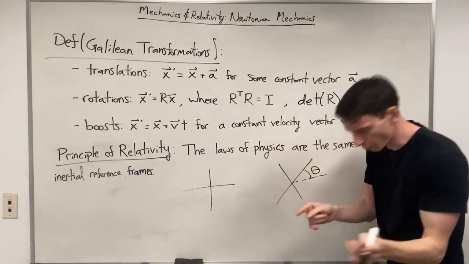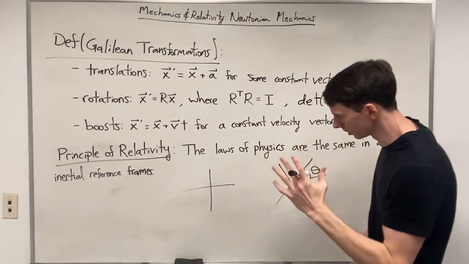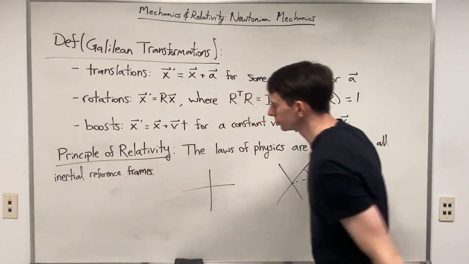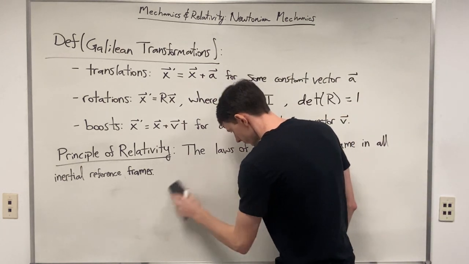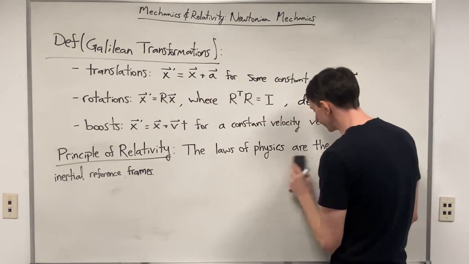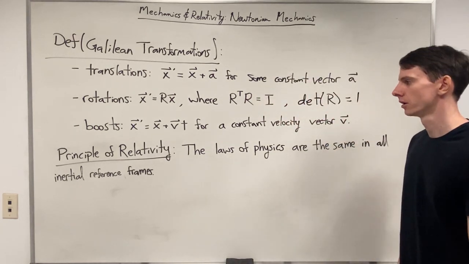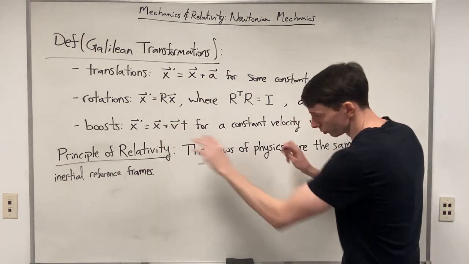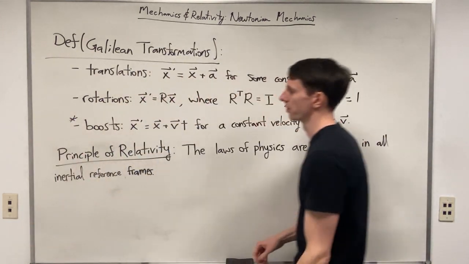No matter which way you orient yourself, as long as you are fixed at a given orientation, the laws of physics are going to remain the same. And then finally here for boosts, what this seems like is that regardless of what speed you're moving at relative to something else, the laws of physics will not change. Now what I really should do with this principle of relativity is put an asterisk on this.